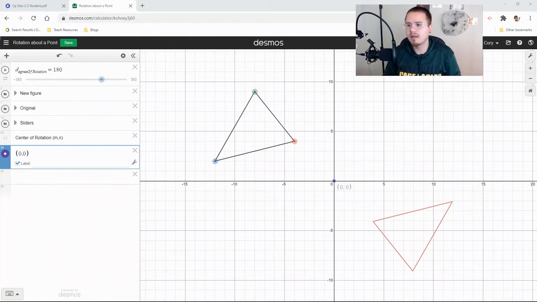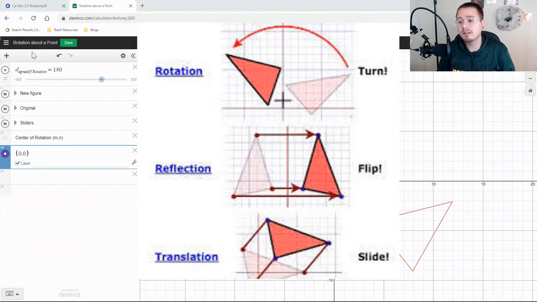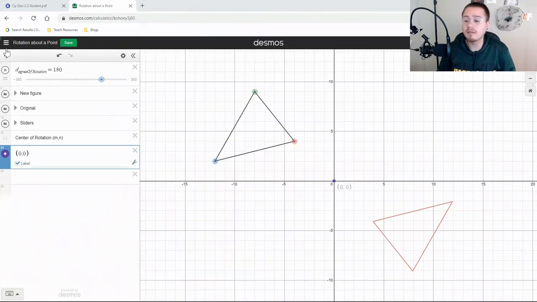Let me move myself. Here we go. So Desmos, guys, it's amazing. If you're a math teacher, use Desmos. If you're not a math teacher and you have a math class, tell your teacher to use Desmos. There's activities, there's just the free stuff. It's literally amazing. I've been using it since I've been in the teaching game, so I love it.